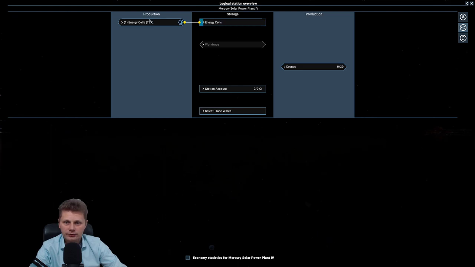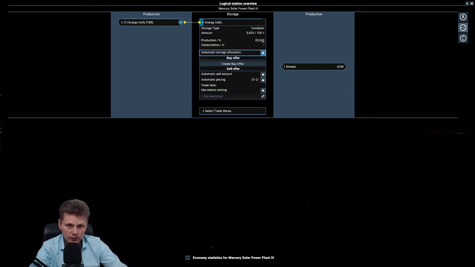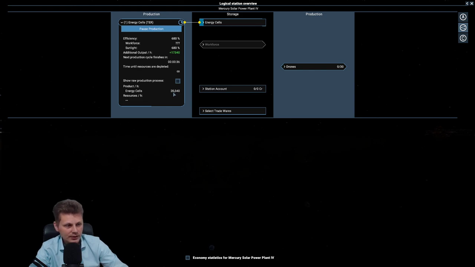So let's go station overview. Currently, we are generating 17,000. And actually no, 20,000, because this one cell has an additional 680 energy. And just the proficiency is amazing. Imagine if you put in workforce, because you can actually put in workforce as well. And it does have 100,000 pickup. Ooh, that's so damn good. The cell order, we'll keep it on automatic for now, because it doesn't really matter. We can drop it down to about 10, all the way down here. But it's still generating 20,000 an hour, which is great.